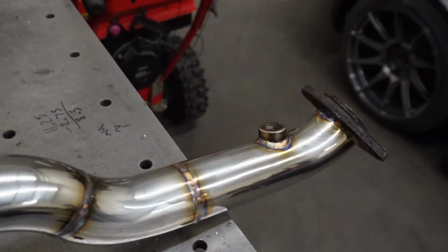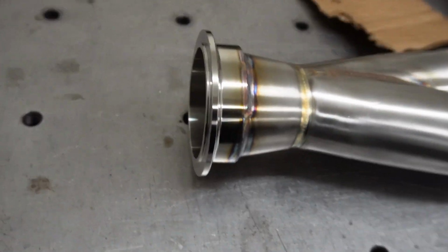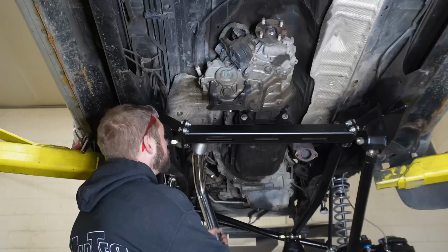As expected, Shane killed it on this thing. It allowed me to spend a little bit of time doing some other stuff. Now this thing's cooled off, we're going to put the O2 sensor in it and stick it in the truck.